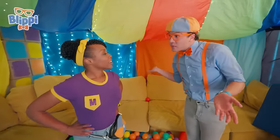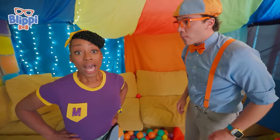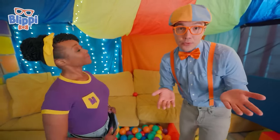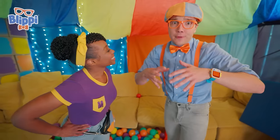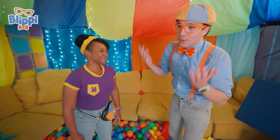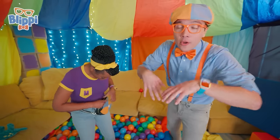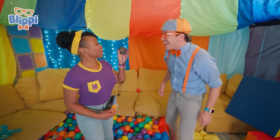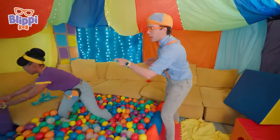Well, is there another game you think we can play together? Ooh, let's build an obstacle course. Well, that's a great idea. An obstacle course is where you put up different objects. Obstacles. Things you might have to climb over or climb under or roll around. And we can time each other. Maybe Meekah, you can grab some blocks.